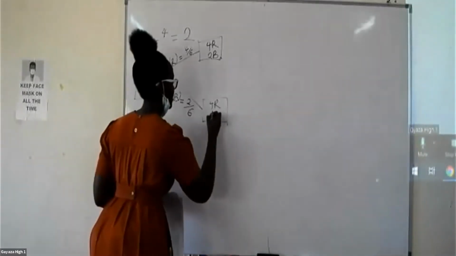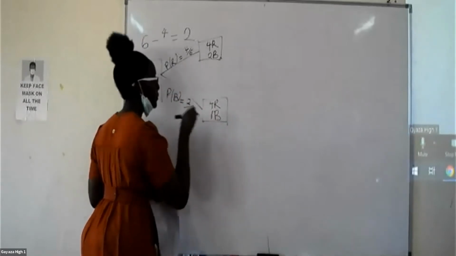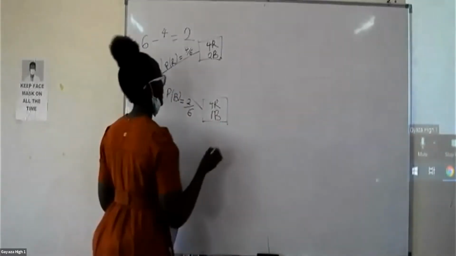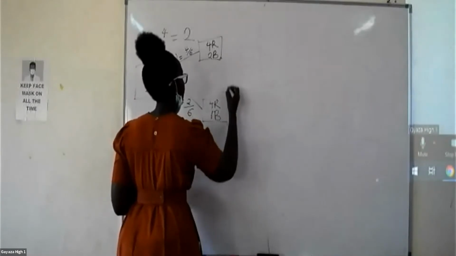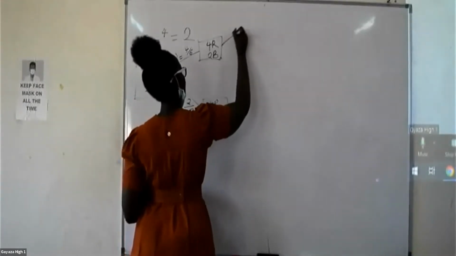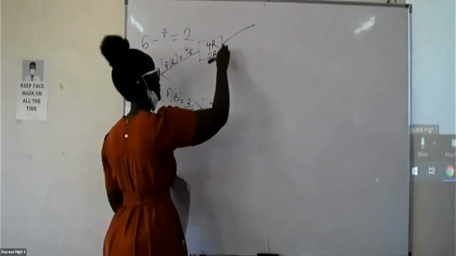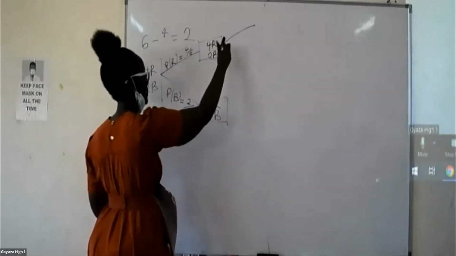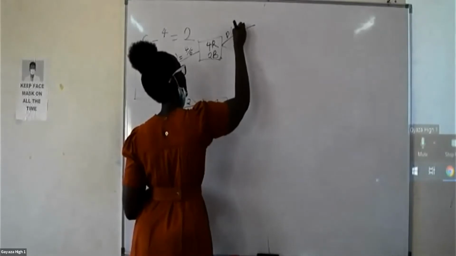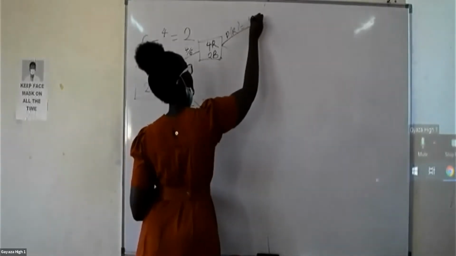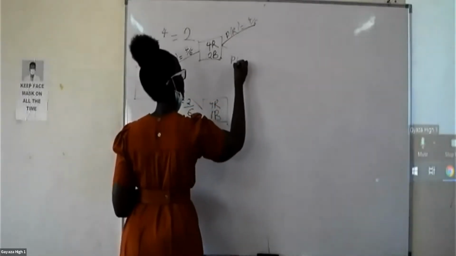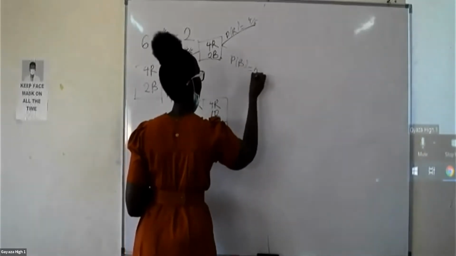Meaning the number of blue balls is going to reduce. So that will be 1 blue ball in this bag. Here, we'll have to ask the probability of both the same. So the probability of the second pick of the red ball, given the first pick was red, is going to be 4 out of 6. And for the blue ball, it will be 2 out of 6.